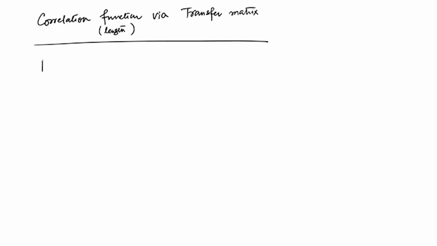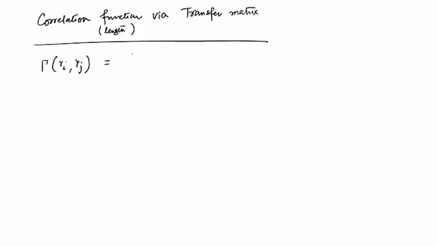So, this correlation function, let us write it for two sites of the system on the chain. It is a one dimensional chain, and implicitly here we have assumed a periodic boundary condition such that the last spin and the first spin are connected and interact, and these spins interact via this interaction term J. So, we need to calculate a quantity such as this.